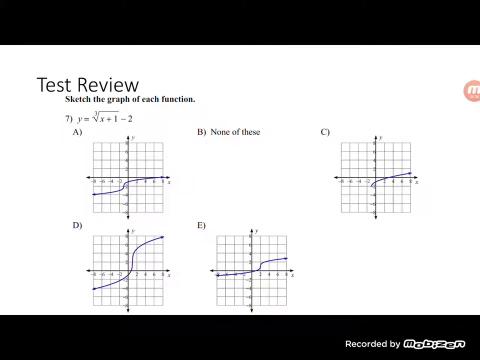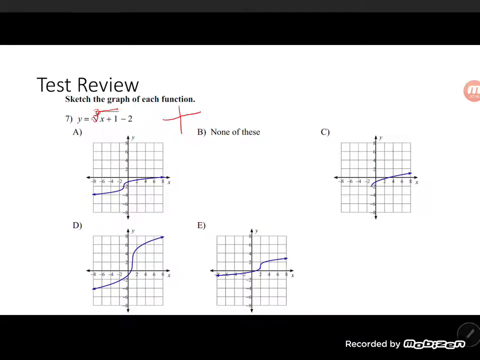Okay. All right, so you have to sketch a graph of each function. And now we do have the benefit of this being a multiple choice, so we don't have to sketch a graph. We just have to find the one that looks right, or the one that's going to have some points that make sense. So we're going to look at these, and immediately I notice the relationship between my answers and my equation, and I notice this has a cube root in it. And I should know that the cube root is always going to look something kind of like a curvy S.